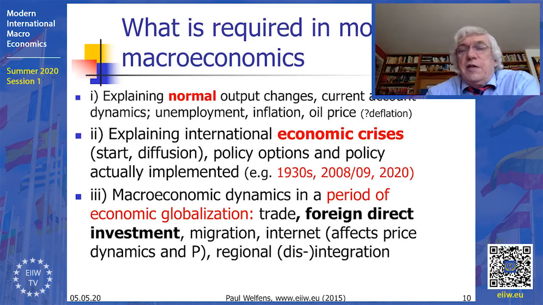And 2020 was the Corona crisis. We don't know too much about this world recession in early spring, but we probably can say, if we believe the World Economic Outlook of the IMF, this recession is going to be more serious than the transatlantic recession 2008-09. And then we would obviously say, okay, this is not just a standard recession. It's a big challenge. Yeah, macroeconomic dynamics in a period of economic globalization.